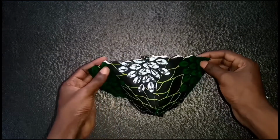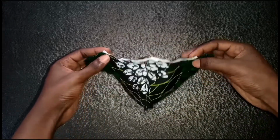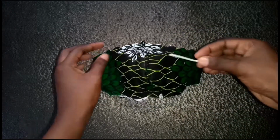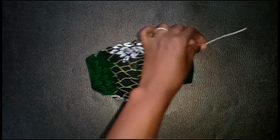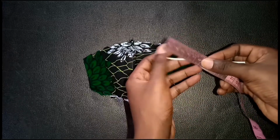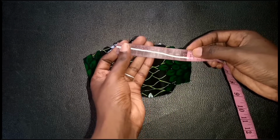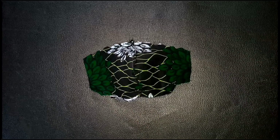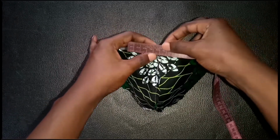Now I have sewn and notched my seam allowances. As you can see, you want to also do the same. Next, we want to add our flexible wire to this piece. Now you want to go ahead and measure your flexible wire. Mine measured 10.5. You want to go ahead and take the midpoint of that measurement and place that at the center seam of the top edge, and then place pins at the beginning and end of that measurement so you know where your flexible wire should start and stop.